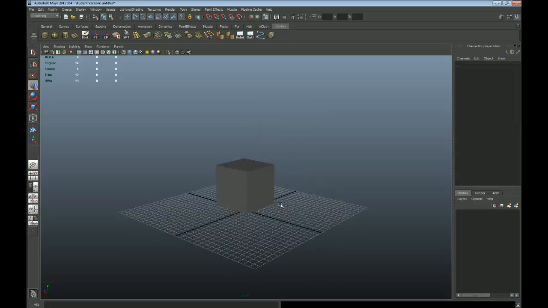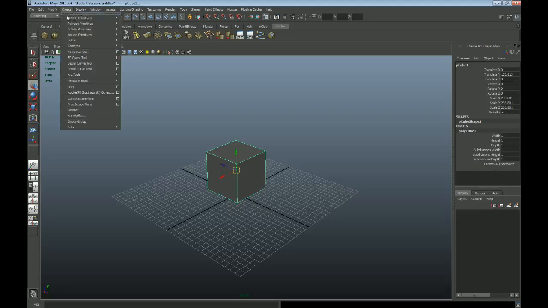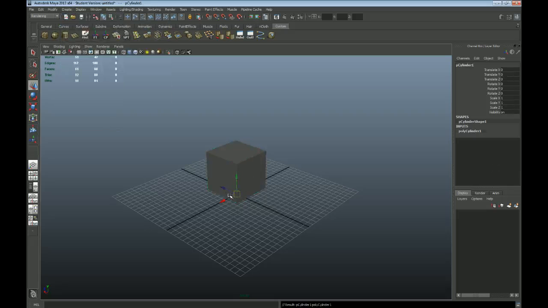And I'll just point out quickly, if I click on this cube, I mentioned the channel box before. This is going to give us some basic information about our cube. It's going to give us a little history on the cube and when we created it. We can use some of this stuff later on to modify the cube if we wanted to. This is usually helpful for things like a cylinder.